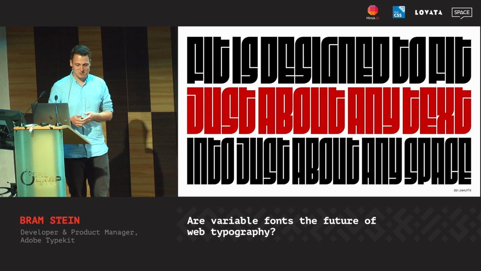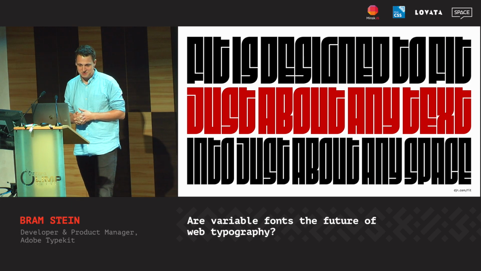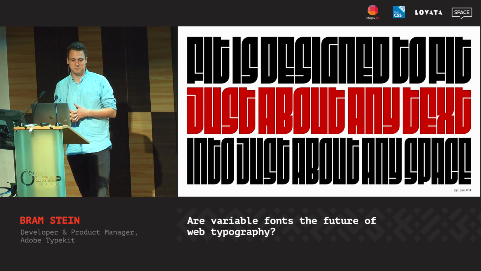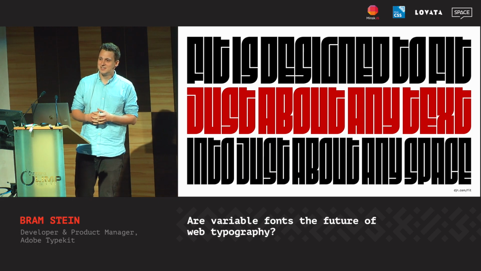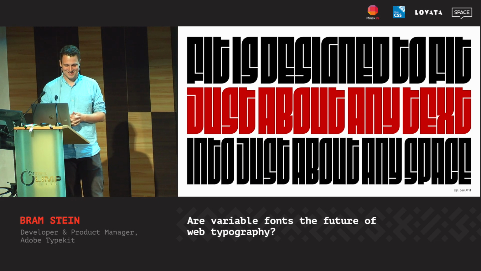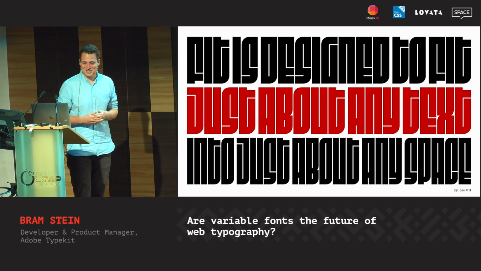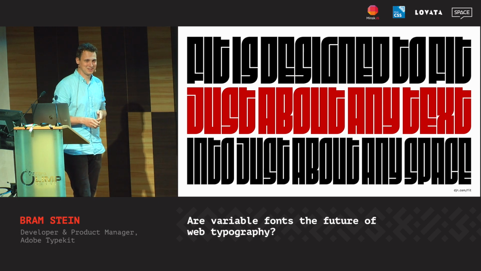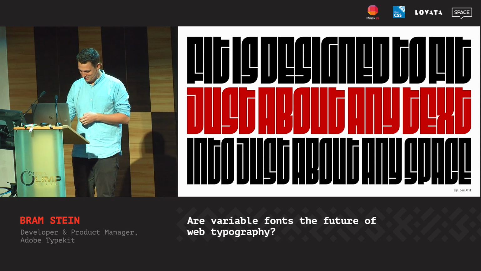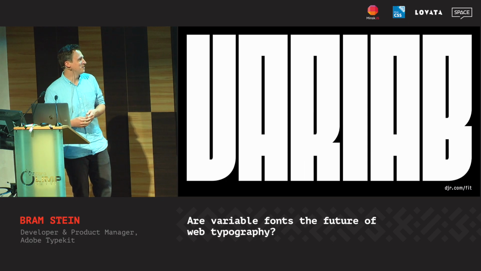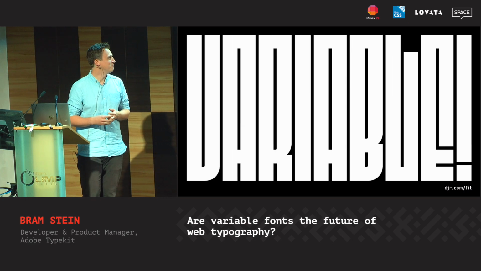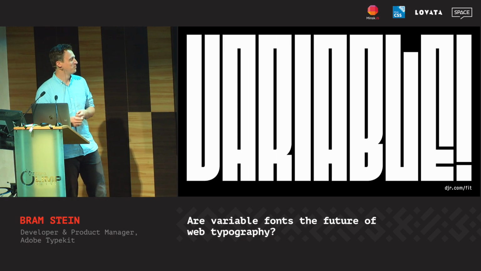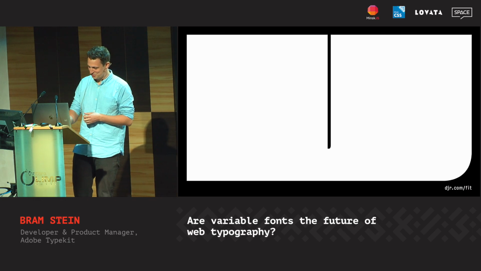Now, people are also experimenting with novel typeface designs. And this is one of my favorites by type designer David Jonathan Ross. It's called Fit, and it's a variable font designed to take up all the available space. Can anyone read what it says? No? OK. It says, Fit is designed to fit just about any text into just about any space. And I'm in love with this typeface. It's awesome. So you can start typing, and it will just resize things. This says variable with an exclamation mark. It's not very readable, but it's cool.